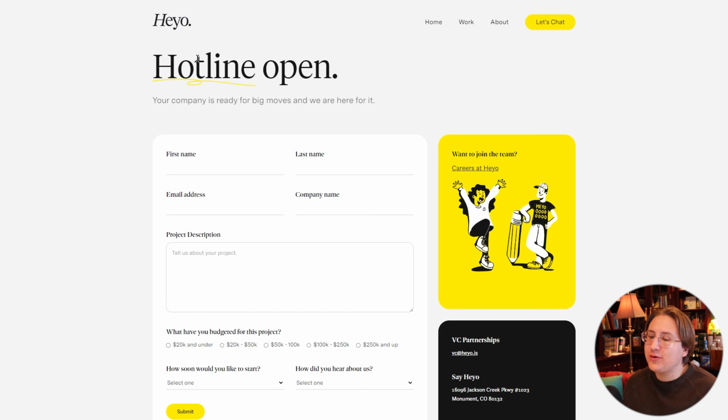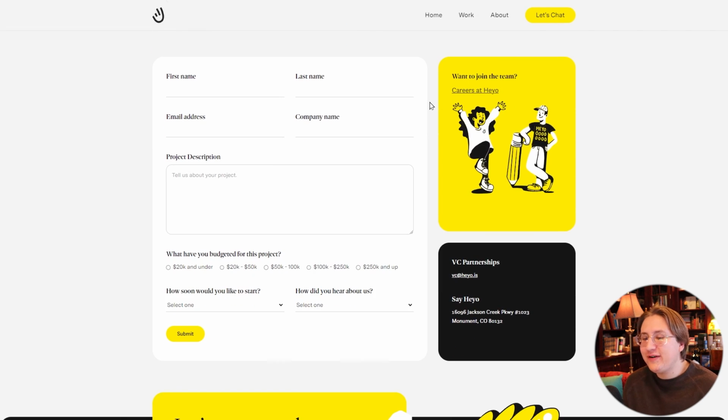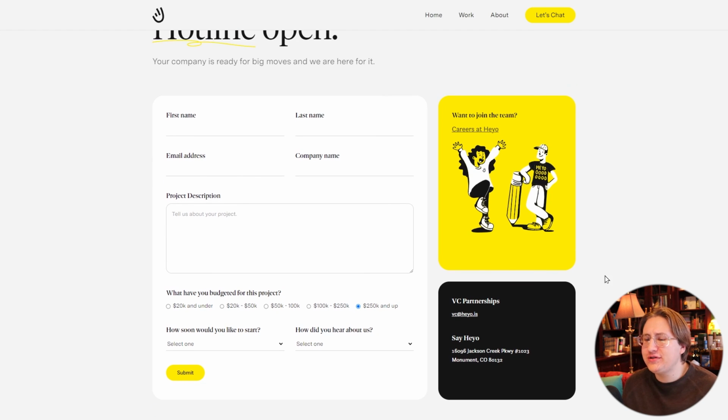Heyo.is puts this layout to work on their contact page. They've got a pretty involved form because they only want to get info from really qualified leads. And they use the containers on the right to collect job applications, and below that, there's an option to invest or give them a visit in person. This is perfect for an agency, but if you're not hiring or you don't have a physical location, a short bio or a link to your socials can work well here too.